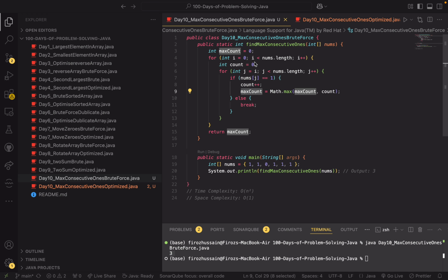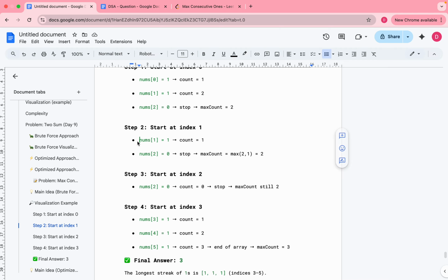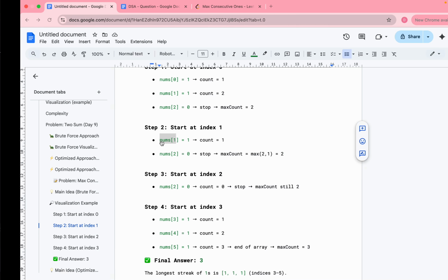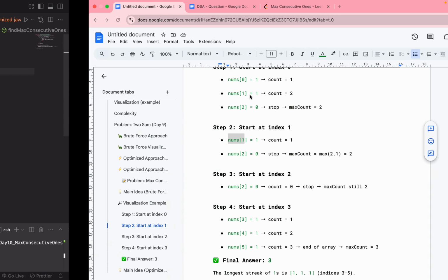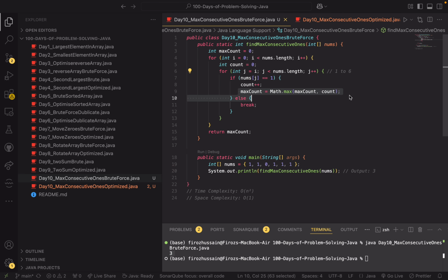So now again j will start from 1. So nums[1] is 1, okay. Again nums[2] is 0, it will come out, then max count is 2, as we know.